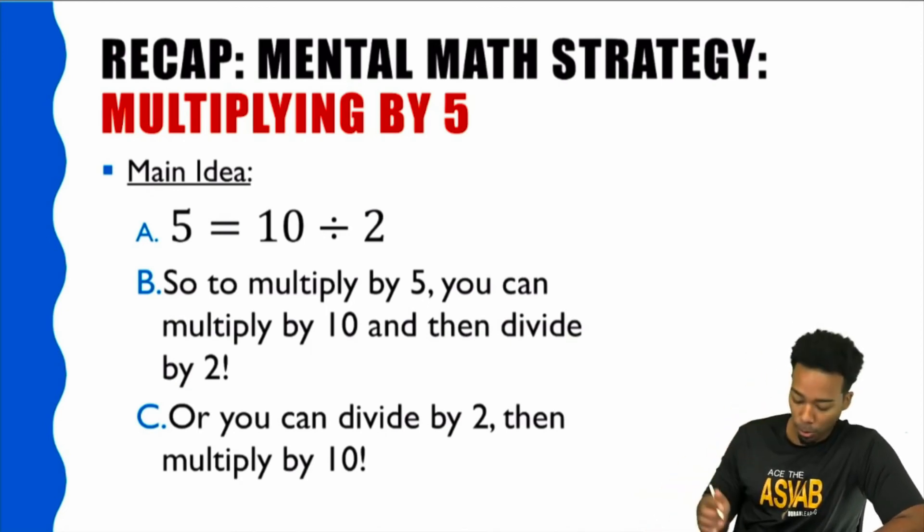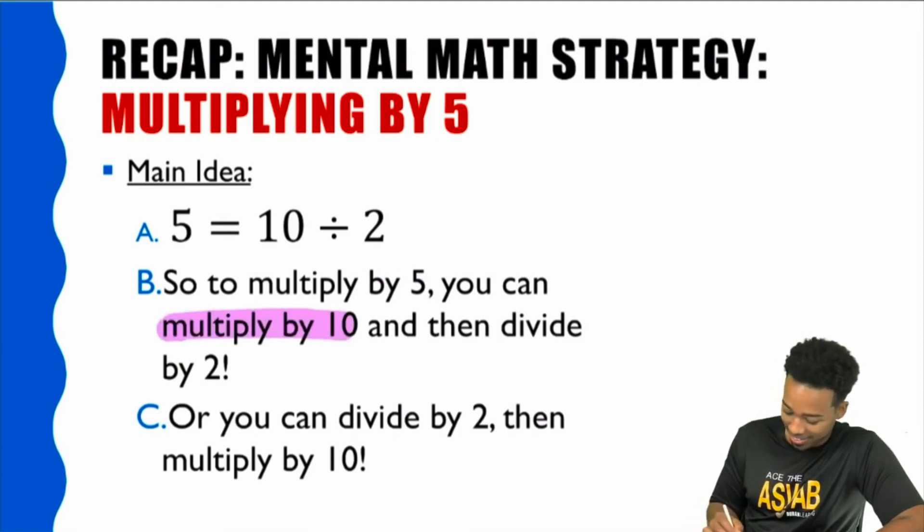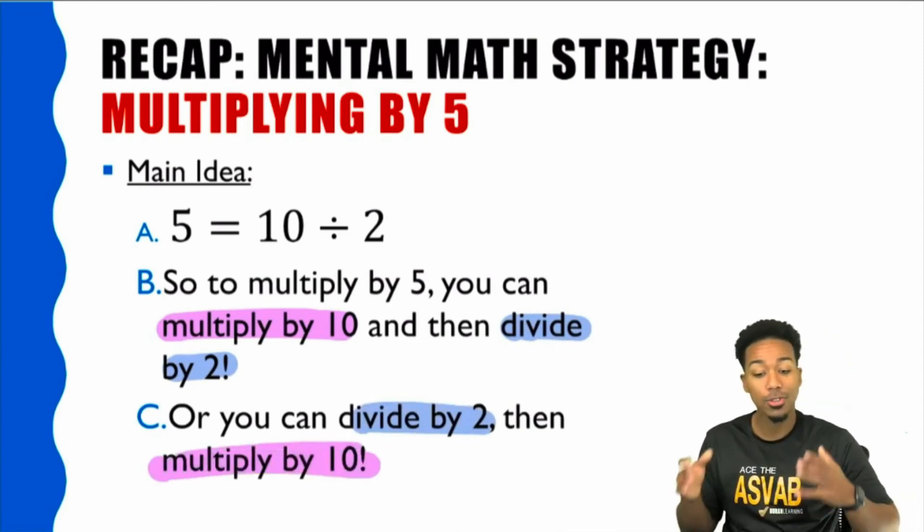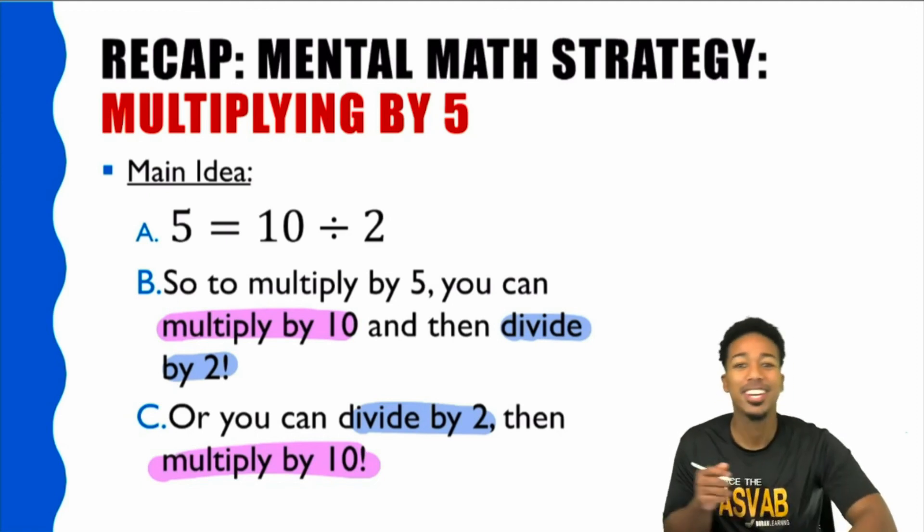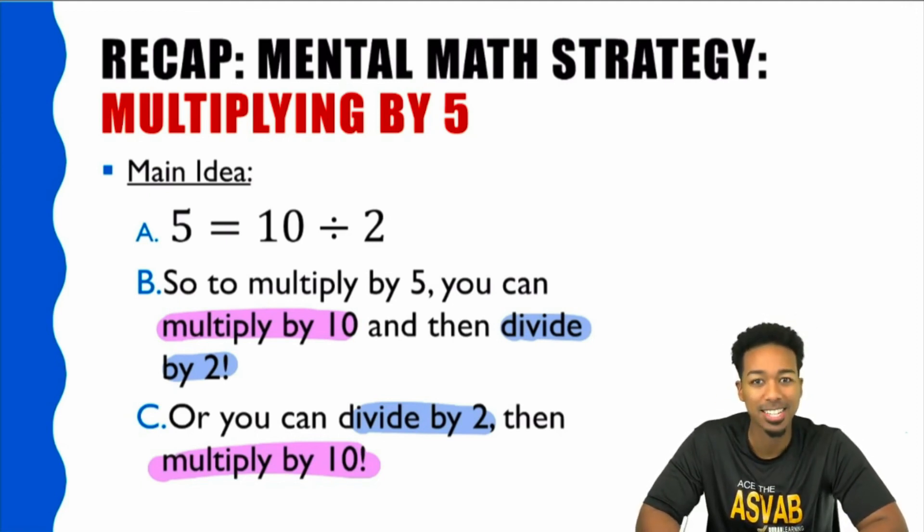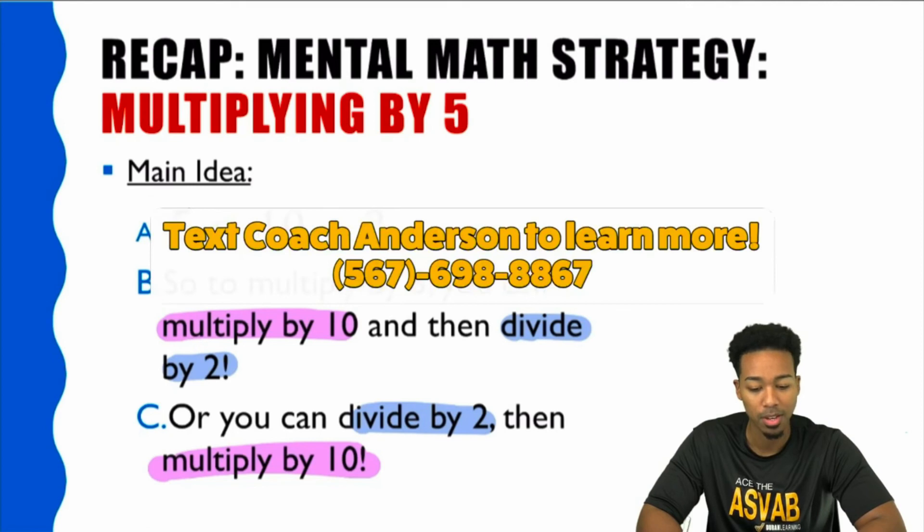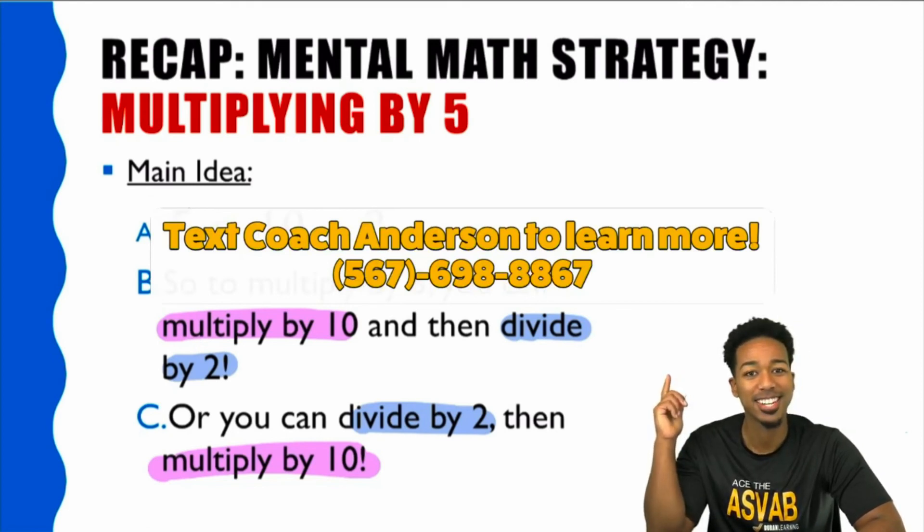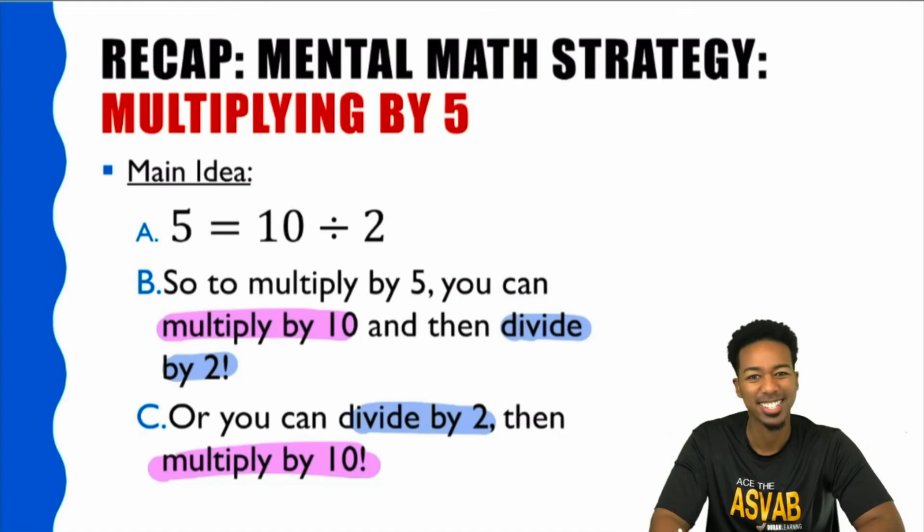So remember, guys, the trick here for multiplying by five, you can go ahead, multiply by five, and then divide by two, or excuse me, you can multiply by 10, and then divide by two. Or if you would like to, you can divide by two, and then multiply by 10. Either way works. That's the way the cookie crumbles. I'll see you my ASVAB party people. Remember, we're here to get the ASVAB score we want, so we can get that job we deserve. If you have any questions, I'm Anderson, your ASVAB coach. Feel free to reach out to me right there. There's my phone number, 567-698-8867, and I'll see you next time. Cheers.